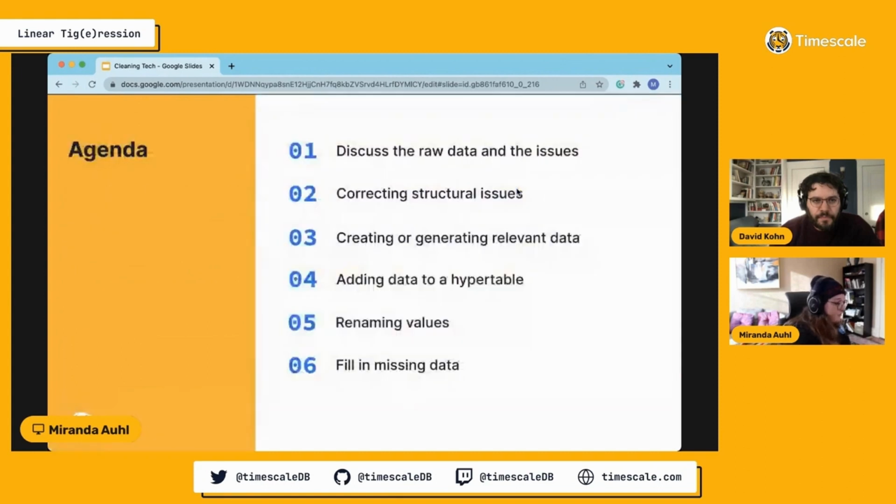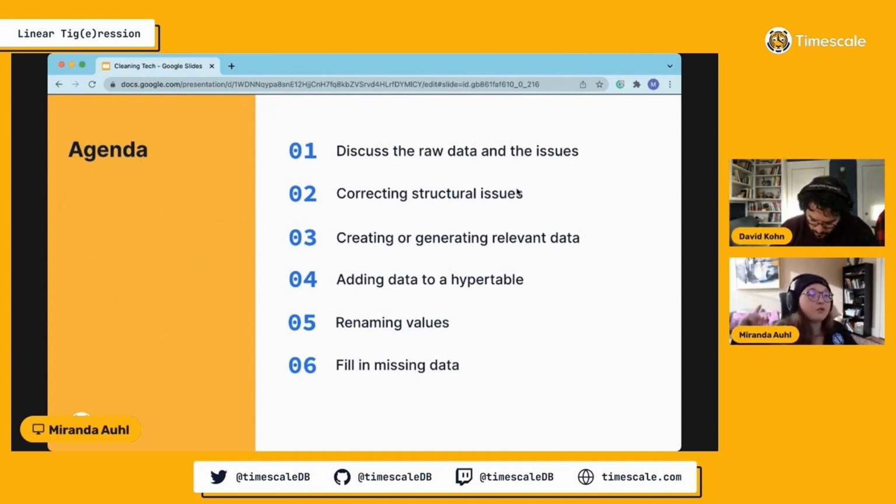What I would like to get through today is a hefty goal, but here are all of these points. First off, I would love to talk about the raw data that I'm going to be cleaning and describe why I want to clean this data and why it's beneficial.